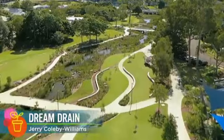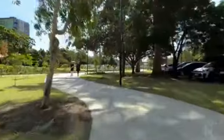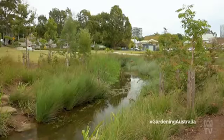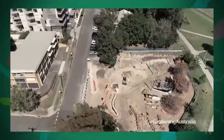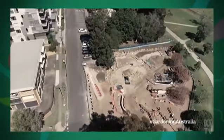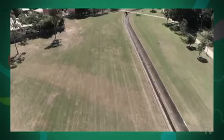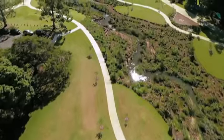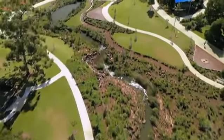Here at Brisbane's Hanlon Park, Baroda, you'll find a thriving community open space with kids playing in the creek, thousands of plants lining the waterways and wildlife habitat in between. But it hasn't always been this way. I'm here to discover how a council redevelopment project turned this sterile tract of inner city land with a huge concrete drain smack bang in the middle of it into a valuable asset for the environment and the community that now enjoys it.